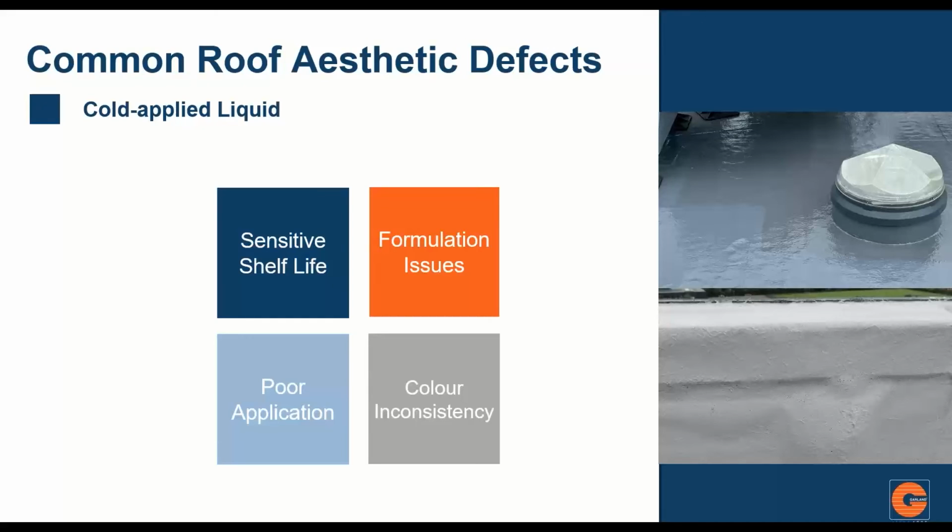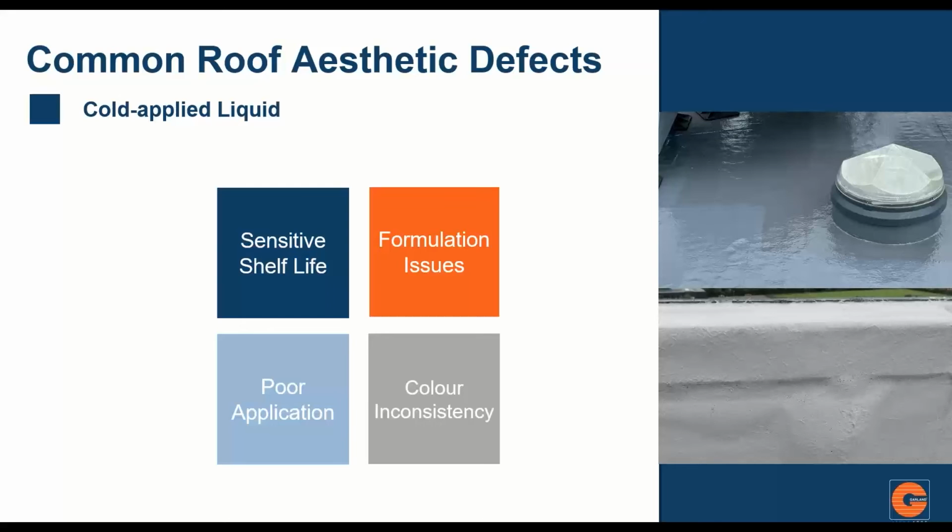Sometimes that means that if you're, for example, applying it with a roller, you'll start to see drag marks. And instead of that self-leveling, you'll see that finish on the liquid membrane, which again, we're looking for a seamless finish with a cold applied liquid system, and the contractors won't be too happy, neither will the client. For application, we've touched on how important it is to have skilled contractors that are recognised and known for being skilled. If you've got someone that's not so skilled, you'll be struggling to get a quality finish. So always be wary of this.